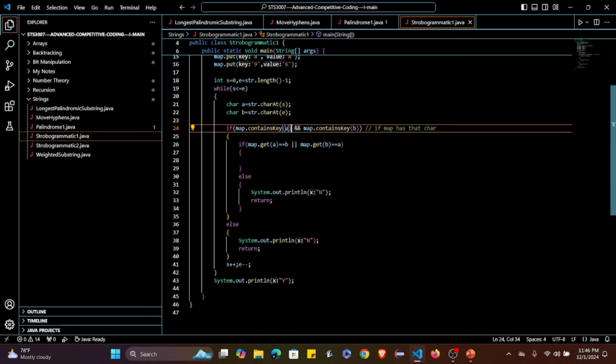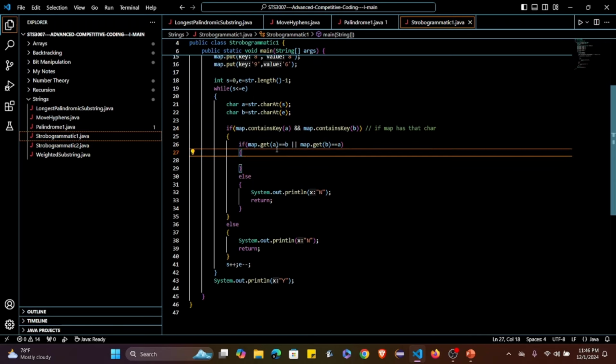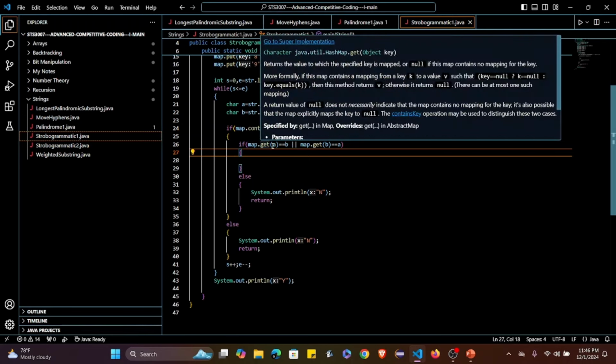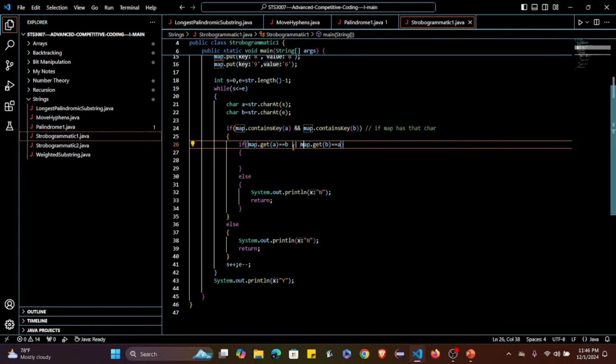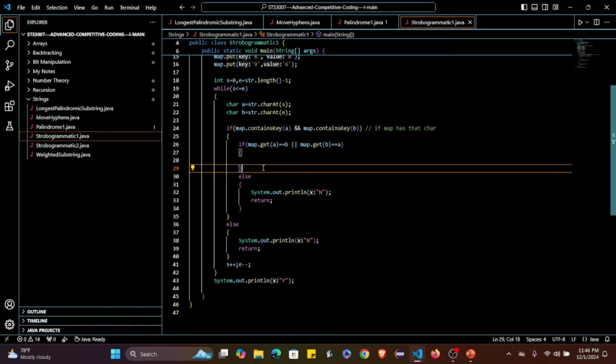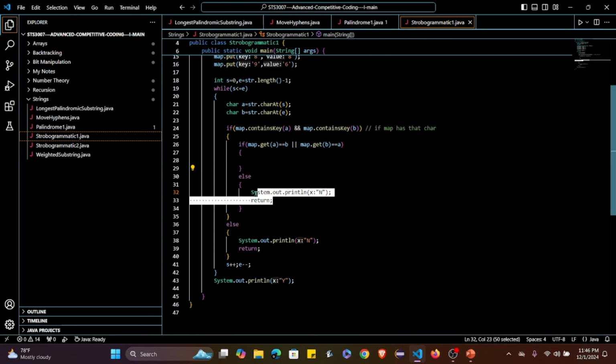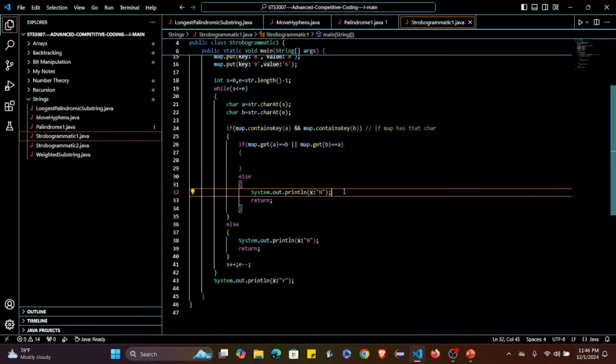We have to check if both A and B are compulsorily present in the map. Then only we have to come inside and check if the value from map.get A is equal to B or map.get B is equal to A, then do nothing. Otherwise, if they are not equal, then that means it's not Strobogrammatic and we need to have output n and will come out of the function.